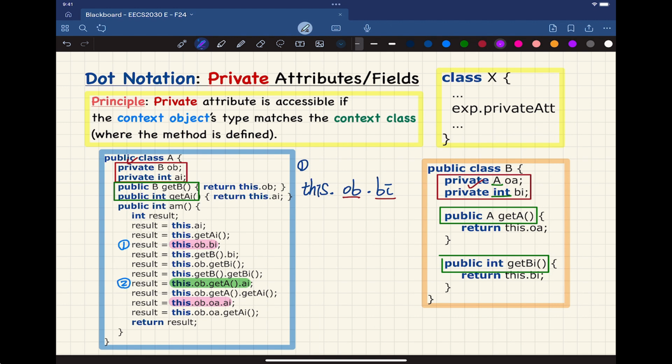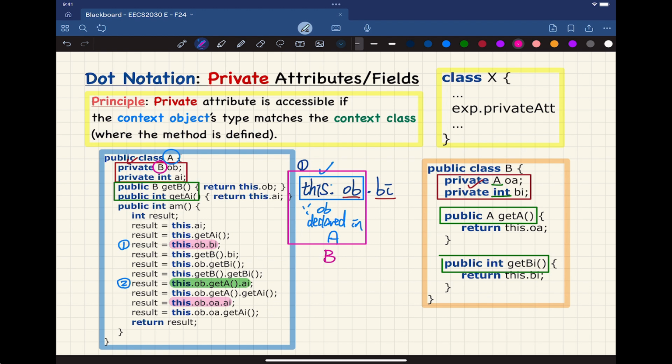Usually the first part is not an issue, but let's now write it down. So this ob over here is actually good because ob is declared in class A. And this is referring to A. So this part is fine. And since it is fine, this part over here is going to give us the type B. This is important.